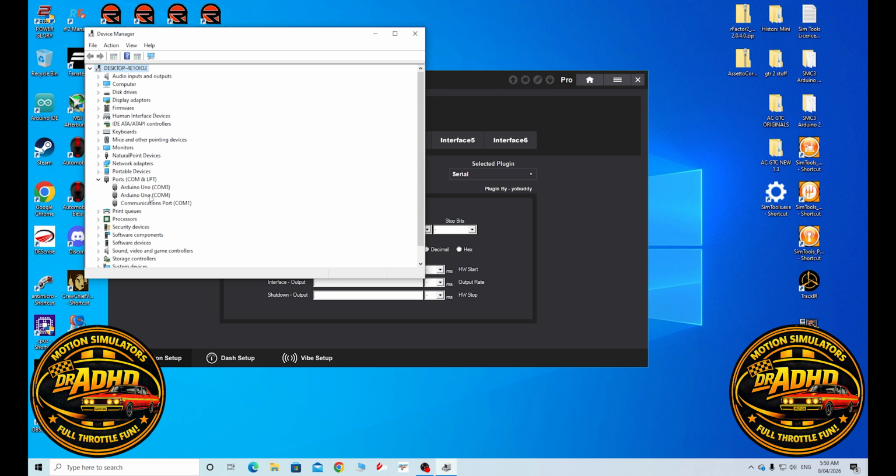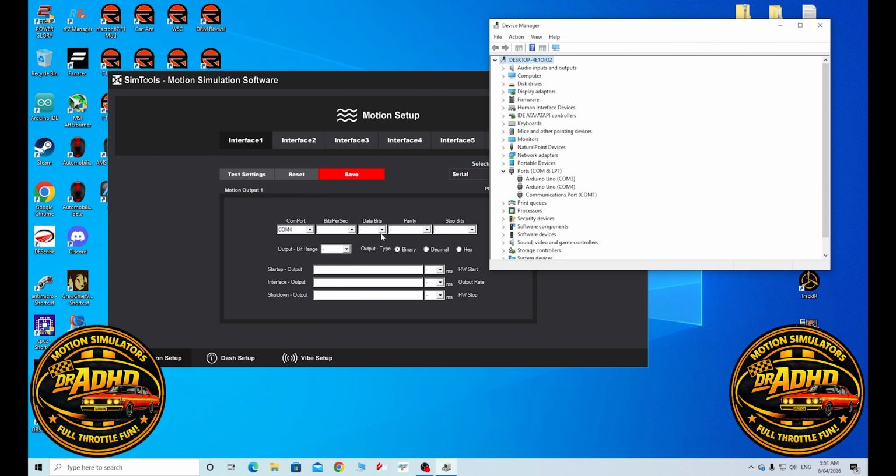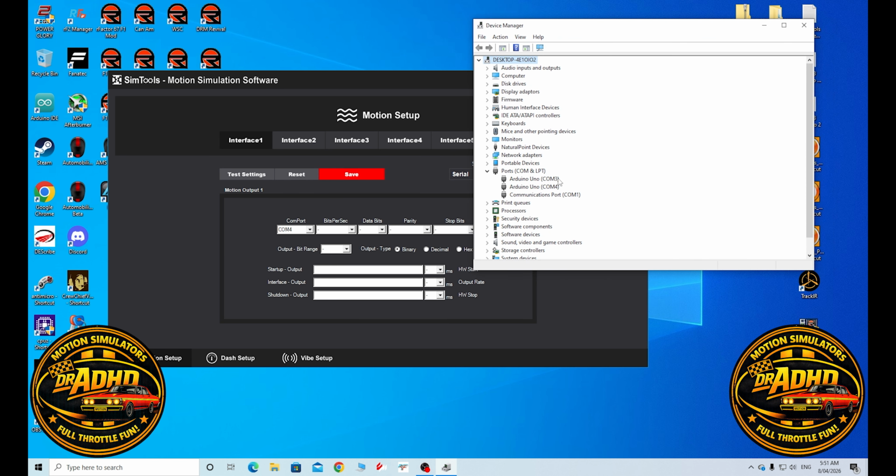The other Arduino Uno is plugged into my IBT2 H-bridge controllers that control my rear two motors on my 4-degree of freedom motion sim for my traction loss and my surge. Now, I happen to know that COM port 4 is the Arduino that's plugged into the front two motors, and that's what I'm going to set up now. So I need to know that so then I can put that in here, under COM port. So you just need to know which Arduino is which as far as what's plugged into your computer.